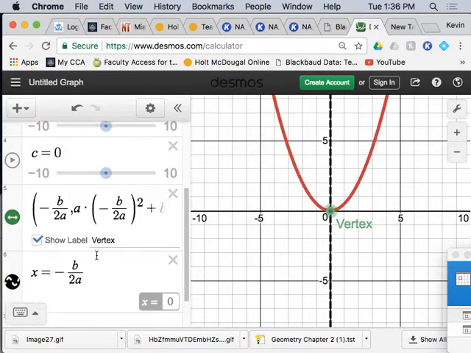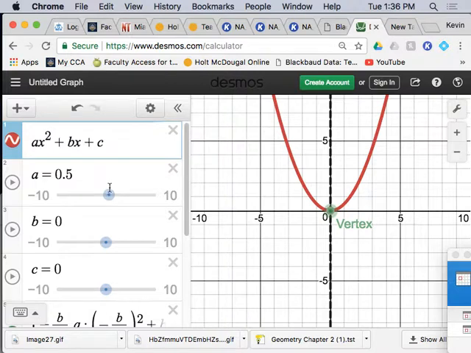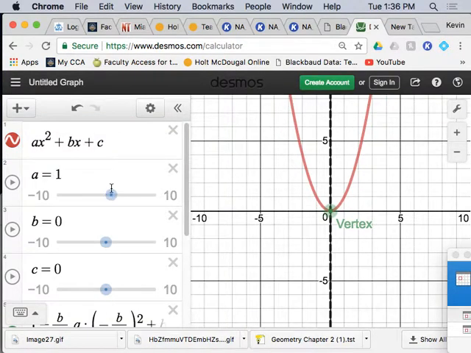Does that make sense? Now, if a is just equal to 1, that's what it looks like there, right? I've got this plus c here. What do you think would happen if I make c bigger? What will happen with the graph? Move to the right or the left, maybe. What else? Any other ideas? Maybe it'll move up and down.